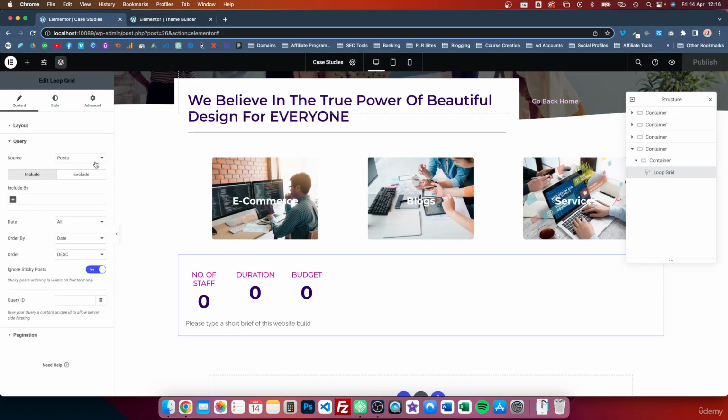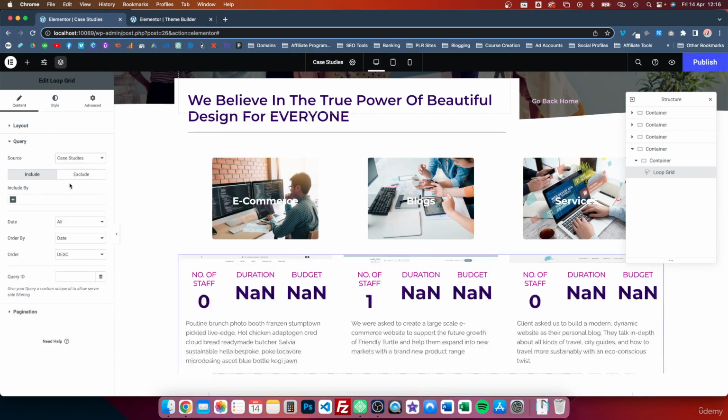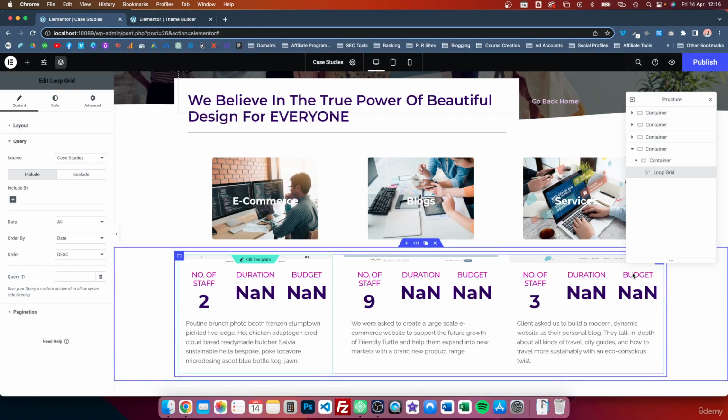And this is where the magic happens, because at the minute we do not want to use posts, because we don't have any blog posts. We want to use case studies. So let's change that to case studies. And we can see that it is almost there, although not quite. So we do still need to make some edits to that.